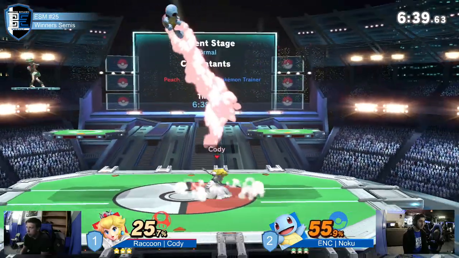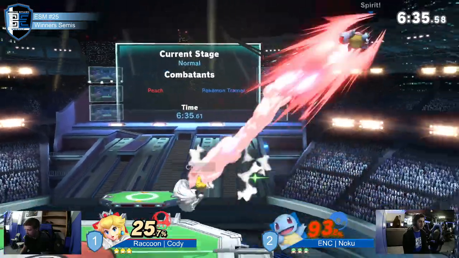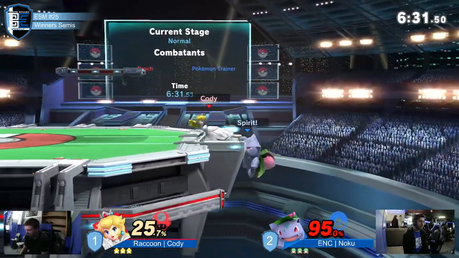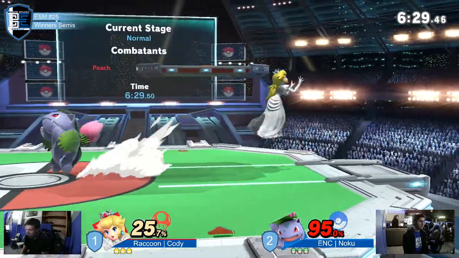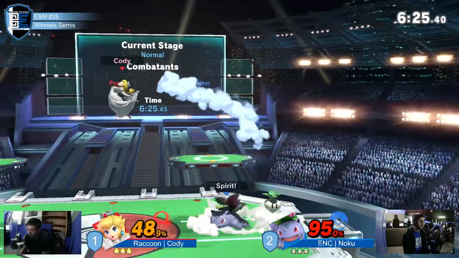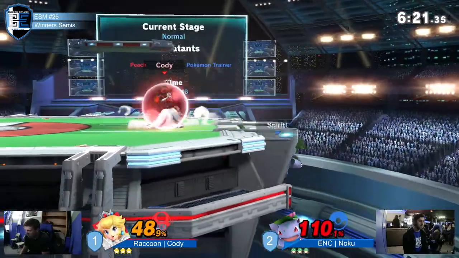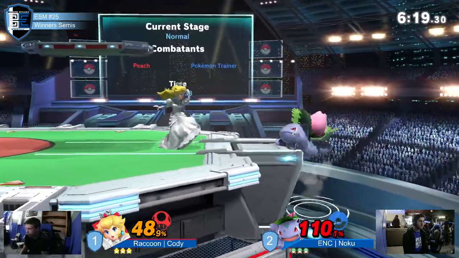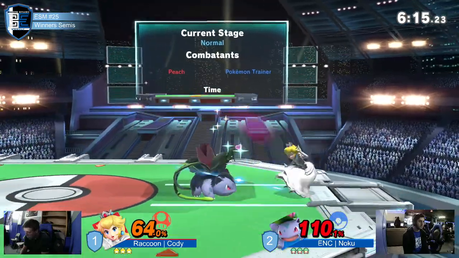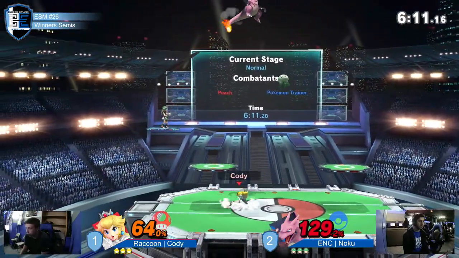I think if Cody wants to make a reverse 3-0, he just has to avoid Charizard's traps. That was the main thing that got him game one and game two. Yeah, and not only was he avoiding the traps, but he was killing Charizard. When you don't kill Charizard, there is more time that you can get hit by the Charizard nonsense. Yeah, there's certain characters in this game where if you don't kill them, not even just the heavy characters, some characters like Shulk, if you don't kill them in time, eventually they're just going to kill you.